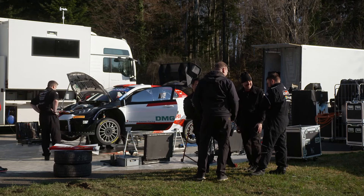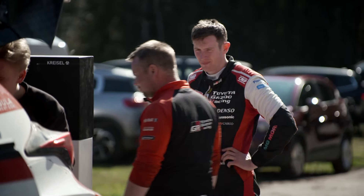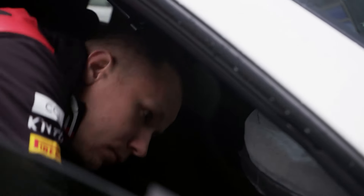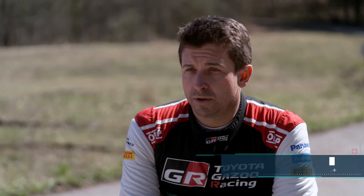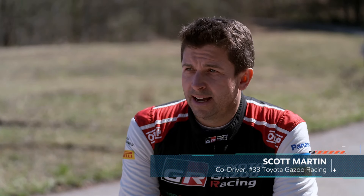Being only the WRC's second visit to Croatia and a first for the new Rally 1 hybrid cars meant an early start for the TGR crew. One to one-and-a-half hours before driving the rally car, we do a recce — going through the road with Kalle calling pace notes to me, then I write them down, and on the second pass I read them back so he makes corrections. We do two passes like we would on an event, in a rental car at slow speed, then hop into the car and start reading pace notes as on the rally.